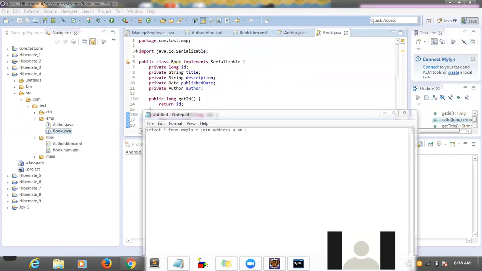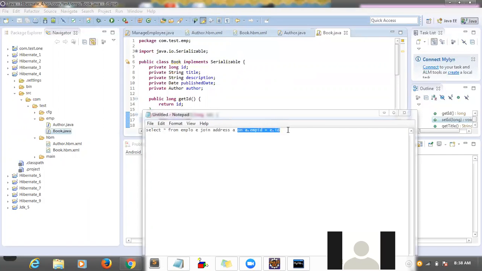What is the relation between employee and address? Address dot employee id equal to employee dot id. So this is the relation.